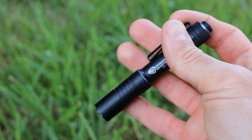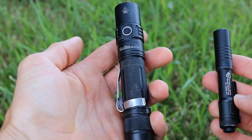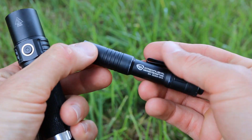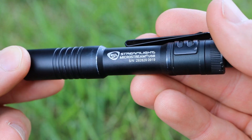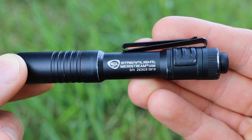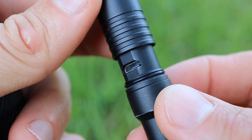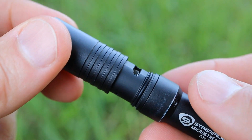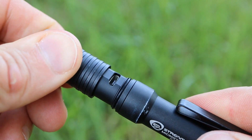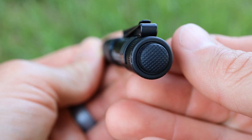I have a lot of other heavier flashlights and sure they have more lumen output and advanced features, but I just don't want to be weighed down by a heavy flashlight. So nine times out of ten when I grab a flashlight for the day I'm grabbing the MicroStream USB just because of how small and lightweight it is. I also like that the USB model is rechargeable — that's a huge bonus because we don't have the added cost of constantly replacing batteries. Being able to recharge your flashlight at the end of the day or once a week is a huge benefit.